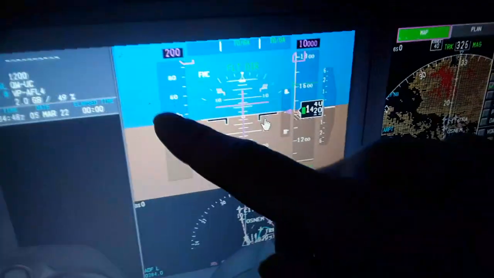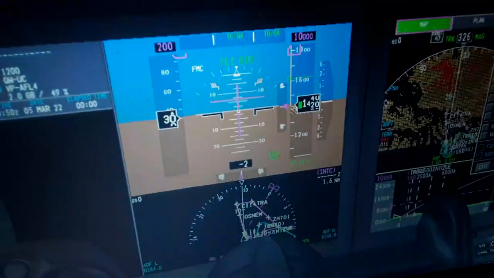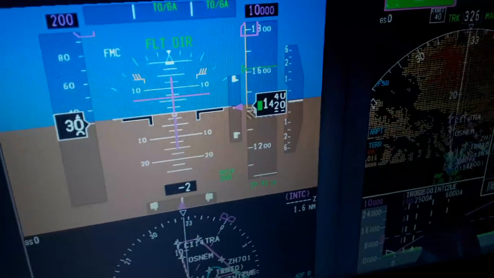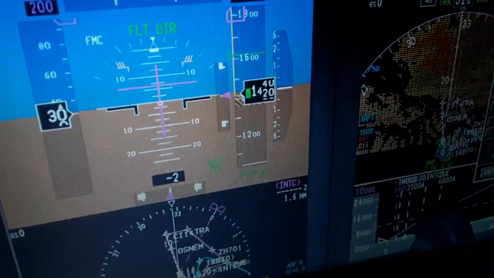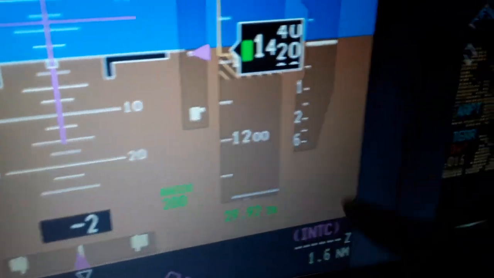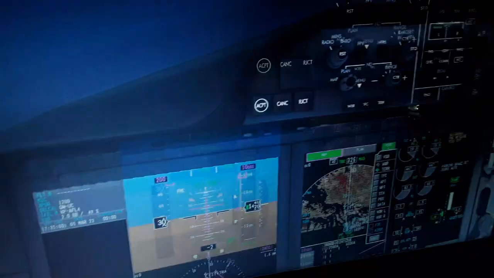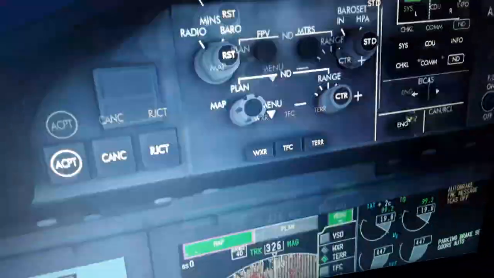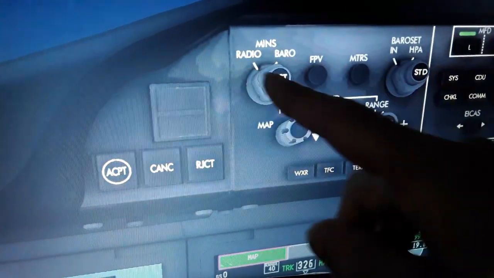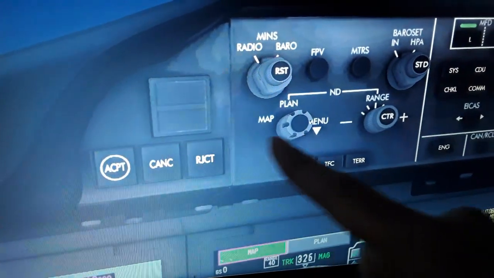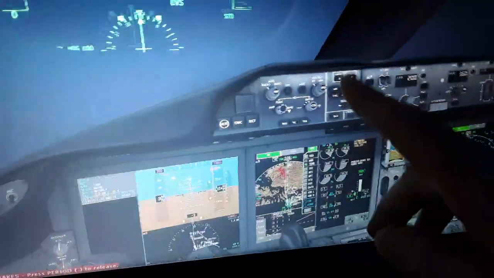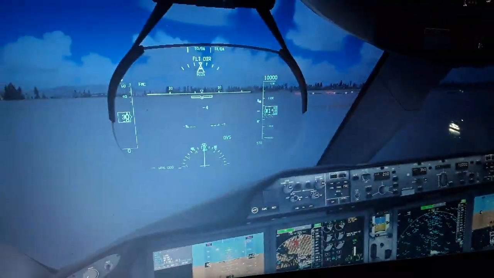The airspeed indicated, the airspeed selected from the autopilot flight director system panel, the barometric altitude above the sea level, the radio altitude above the ground level, the barometric pressure of the outside atmosphere. We set the barometric altitude with the barometric pressure here. So this is the baro set, inches of mercury, hectopascals, radio baro, weather radar, plan, rains, traffic on the display, system, CDU, info checklist.